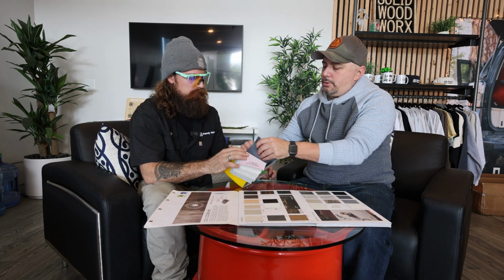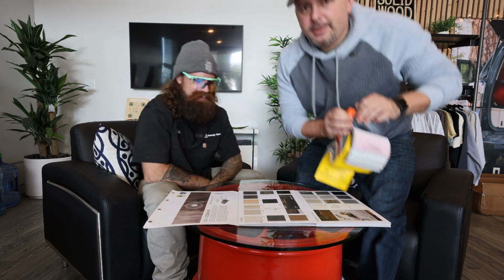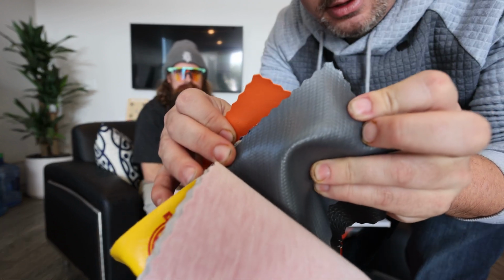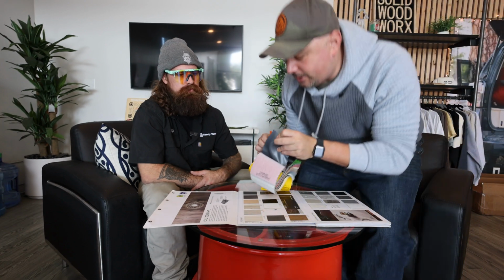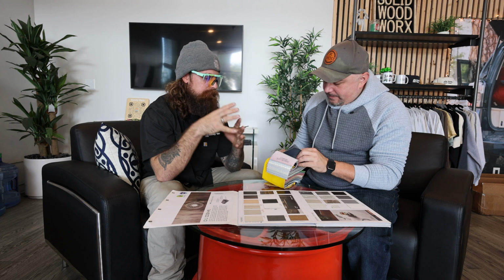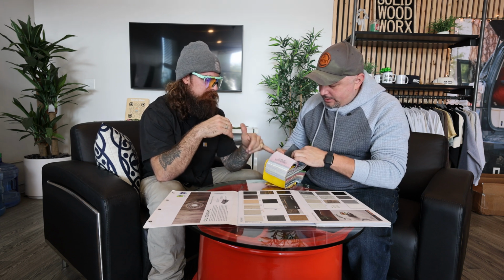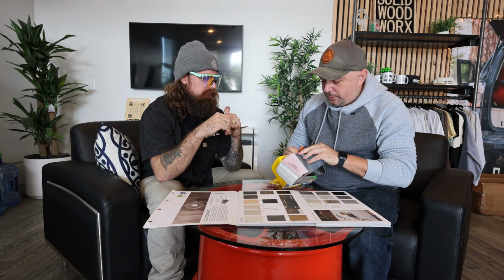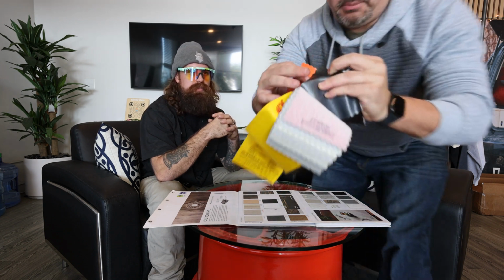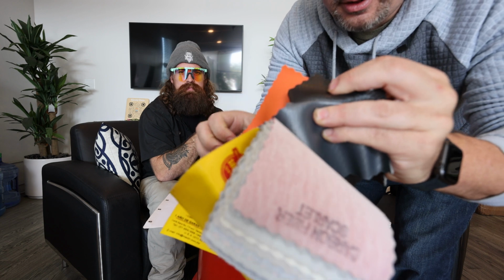Can I show the camera? Yeah, absolutely. So we got a little gray and a little orange up in there. That's not bad, actually. This would look super cool. If we're getting the cabinets close to the exterior of the van and getting the cushions close to that. Yeah, because if you did the black and orange, like I've got right there, that is very Halloweenish. But the gray and orange is not.